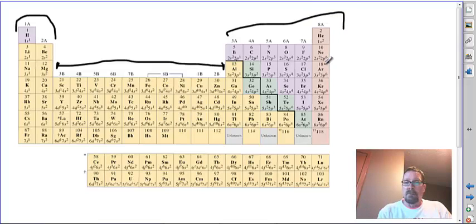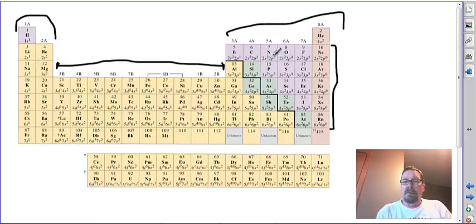Now what you can see here is that other than helium, which is small and only has one s, all the rest of these noble gases have 8 electrons in their outermost s and p orbitals. These are all the s1s. They have 1 valence electron. These are all s2. They have 2 valence electrons. Here you have an s2 and a p1. They have 3 valence electrons. Here we skip the 4s because carbon and silicon only covalently bond, mainly.